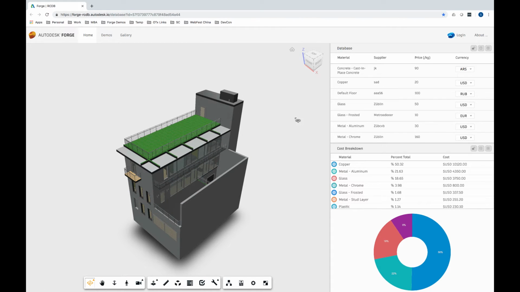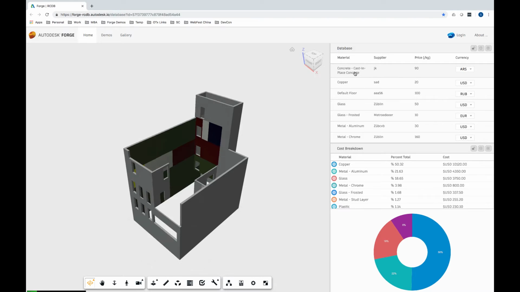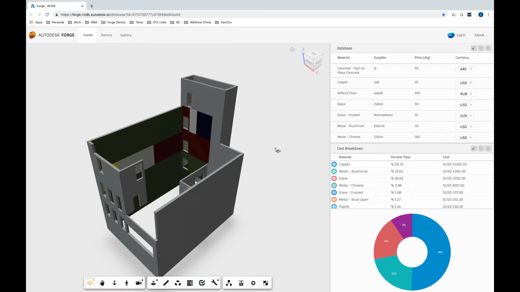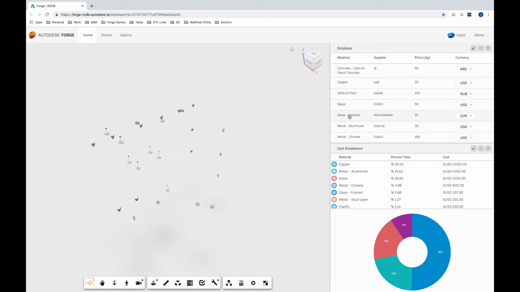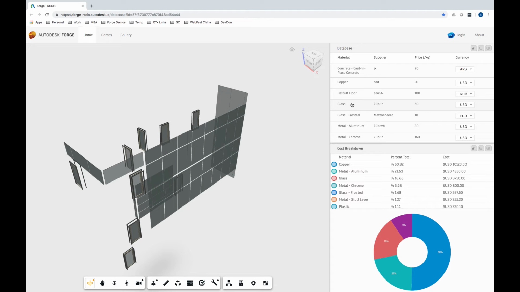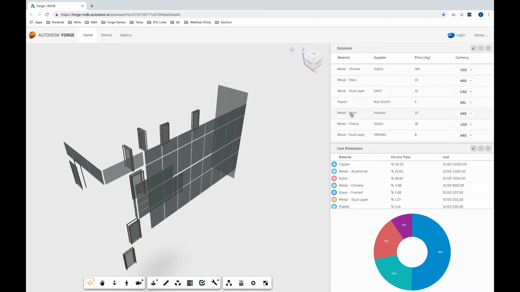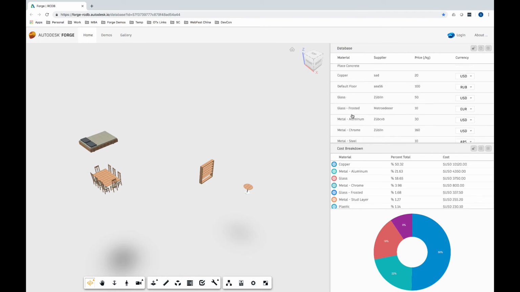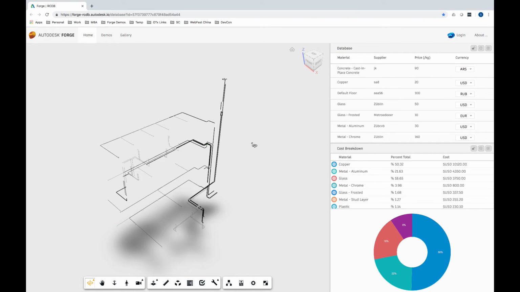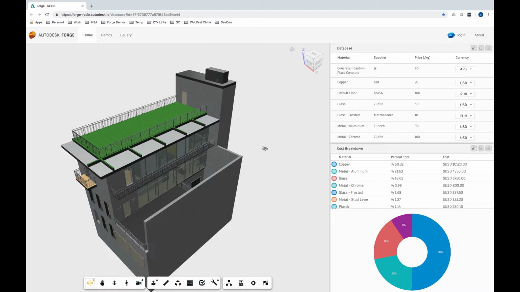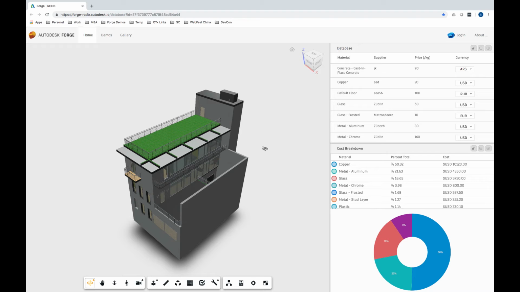But then we come to the custom programming part, because I've connected this external data source to this building model. And so what I can do now, for example, I can say, show me all of the concrete in this building. And I click on that and it hides everything except the concrete. Or show me all the glass, the frosted glass in this case, or the glass panes. Or show me all of the wood in the building. Or show me all of the copper. And so this is what we call visual reporting, where you're linking data to the model and you get that huge amount of value from displaying the data over the model.